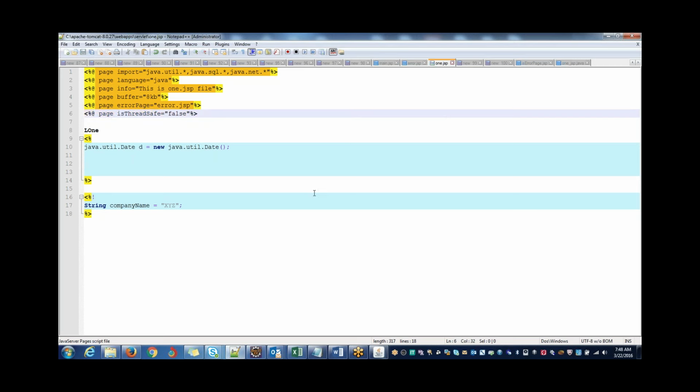Okay, so up to here we were done with these page attributes: import, extends, language, info, buffer, error page, is error page, thread safe. All these kinds of page directives are there, and depending upon that, we are going to use them. In most cases, page directives give information to the web container. For example, this one gives the information to the web container saying my info is this about the servlet. This one says in my current page I'm going to use Java. And this one says my maximum buffer size will be 16 KB, 20 KB, or by default 8 KB. In most cases, page directives are used to give some kind of information to the web containers.